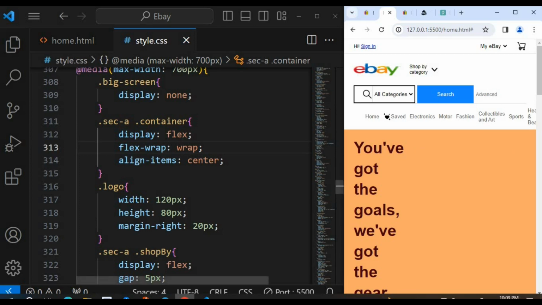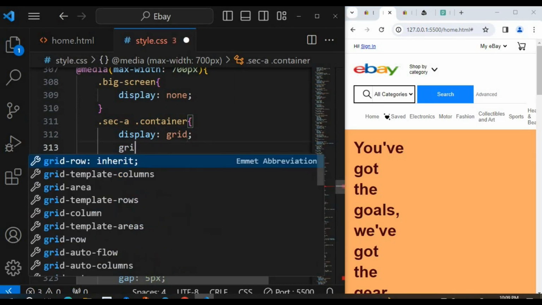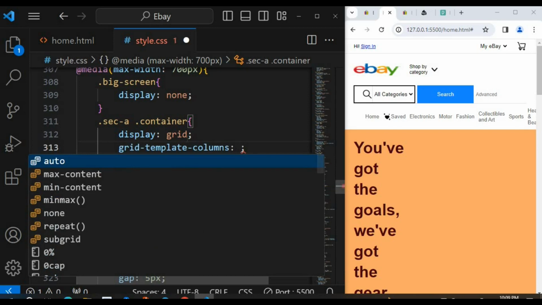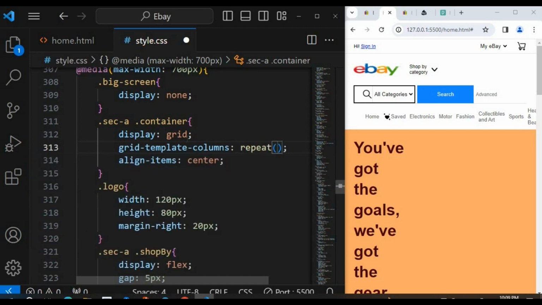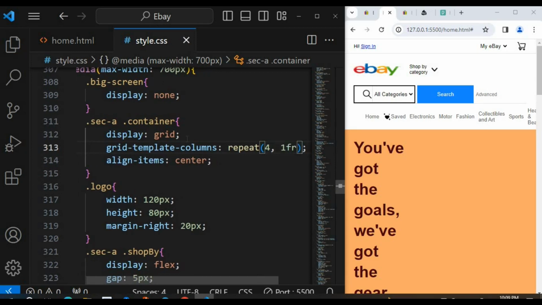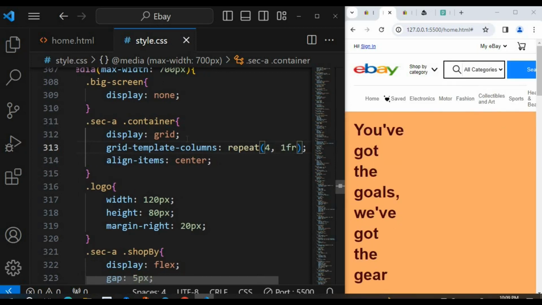But since that will not work, I'll just give it display of grid, and I can say grid template columns repeat for 1fr. So if I save this, sec A container.